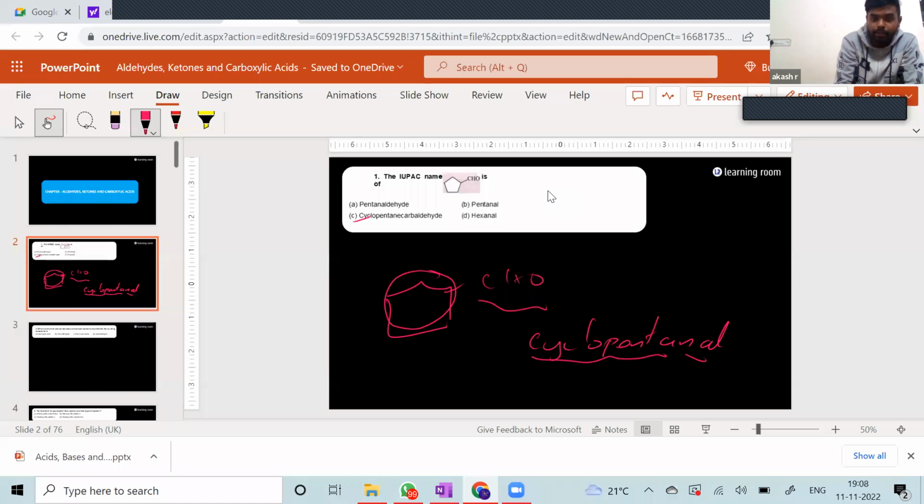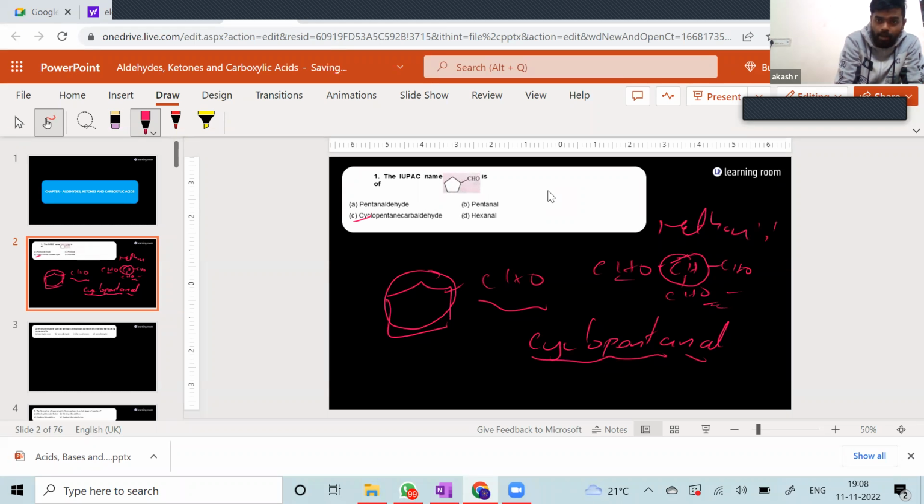The same will happen if I go for this one, say CHO, CH, CHO, CHO. If you have these kind of structures, you see that any one of the aldehydes you're not able to include in the main chain, right? So obviously you will not take any of them. You will write this particular one as the main chain. So you will write methane, 1,1,1, and then you'll write tricarbaldehyde.